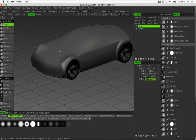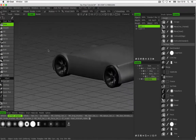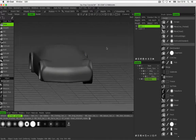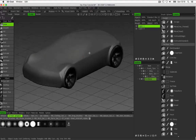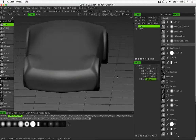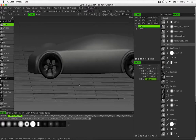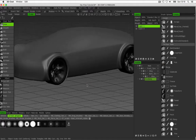And just bear in mind at this stage that we haven't actually done any sculpting at all, and I've got a pretty good shape here already. However, now that those are done, now we are going to move into the sculpting stage of this vehicle.